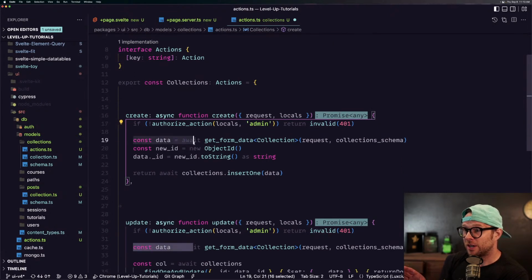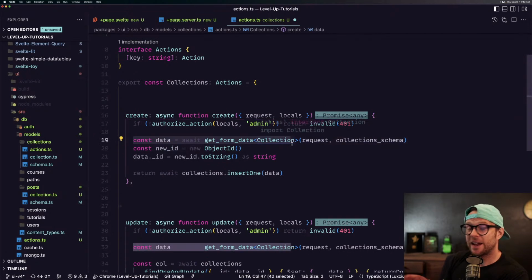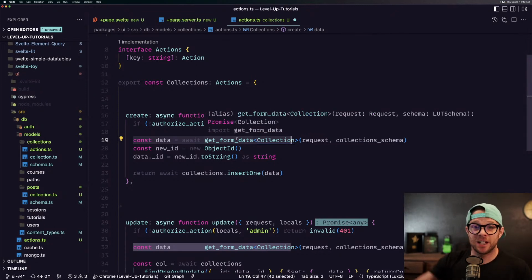Otherwise, what I'm going to do is take the form data, because what happens with these forms is that you're submitting form data. And if you haven't worked with the FormData API, it's a way of sending form data to and from, or just working with forms in the browser in general. It's a browser API, one of those that has existed and been augmented over time. But everything comes in as a string when you use form data, right? It's not even a string. You can get entries, which is an iterable.